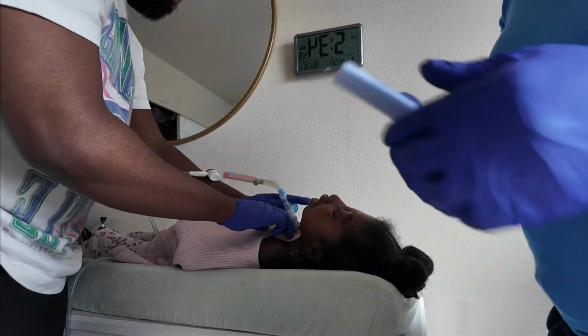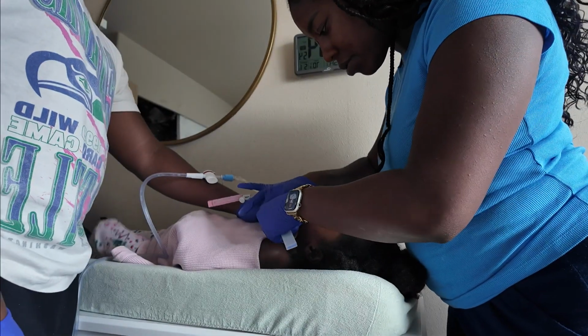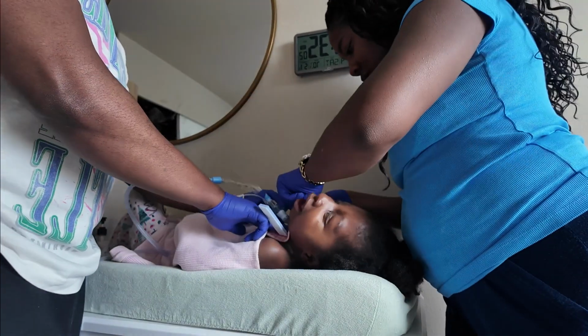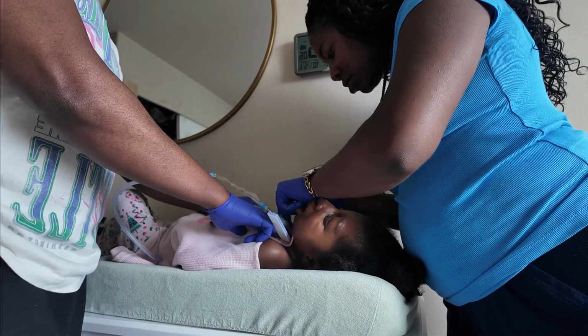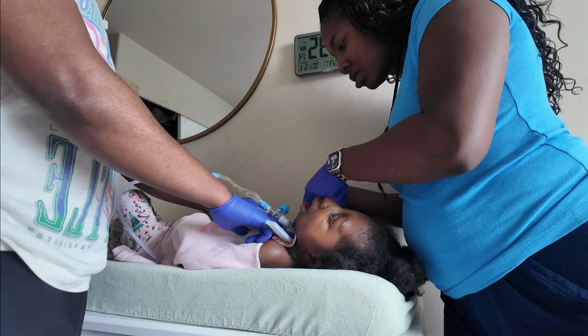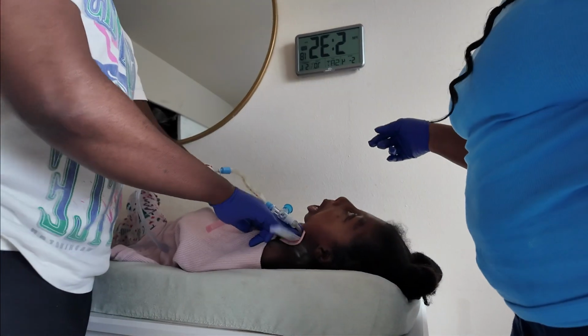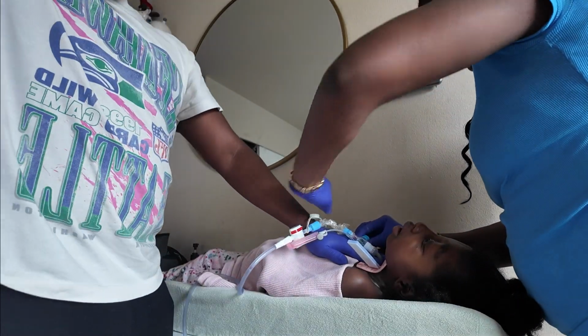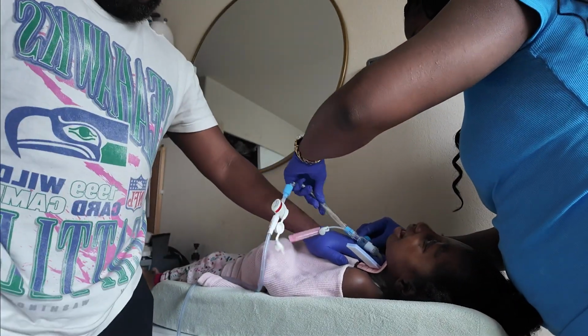So now that the dressing is on, I'm going to take each side of the trach tie and loop it through the tubing for the trach, the opening, the little flangey part. And you want to make sure that it's nice and tight and it's not loose. So I take my fingers, go through each one to make sure that it doesn't lift up because you want them to be really secure.